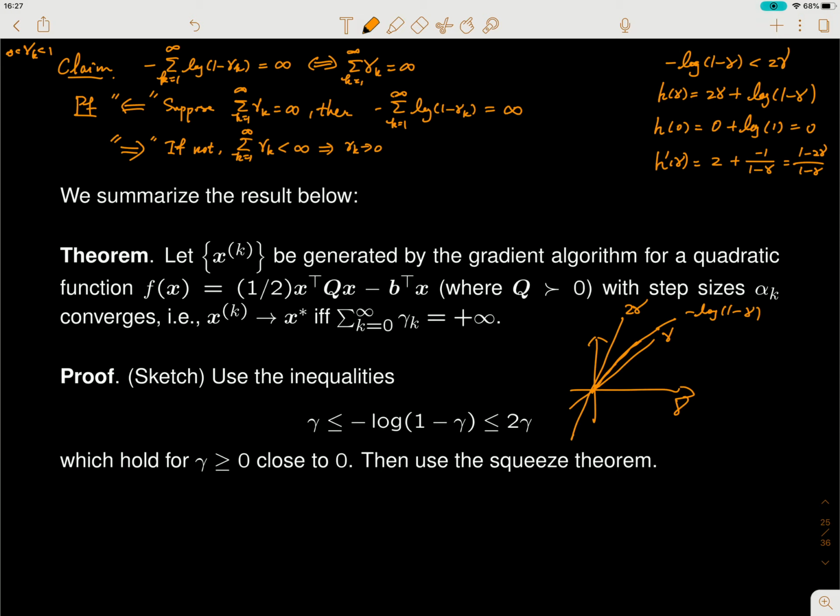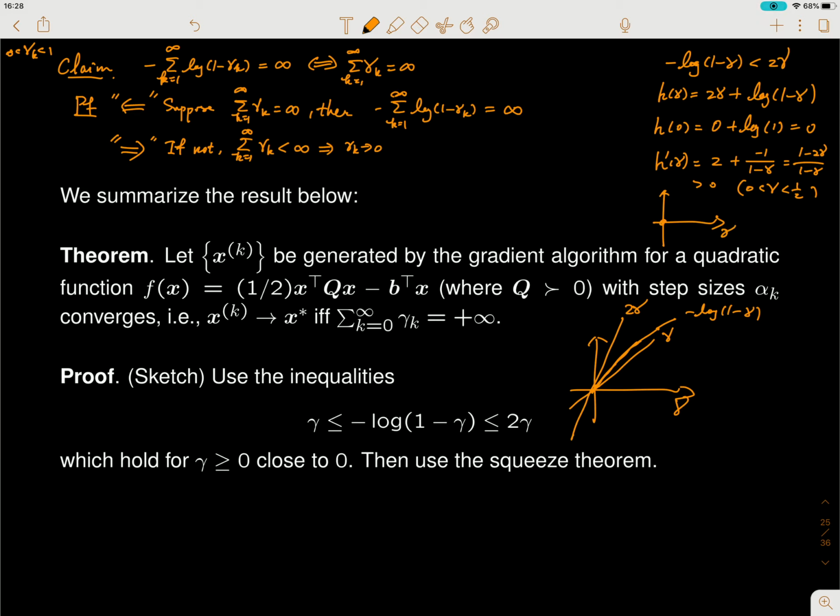Okay, so remember now that I know this, I'm going to substitute gamma by gamma k. I'll see that gamma k is approaching 0. So for k sufficiently large, gamma k is definitely close to 0. Say it's between 0 and 1/2. So that means the numerator is positive, and the denominator is also positive. So my h prime of gamma will be positive for, say, gamma between 0 and 1/2. And now what we get is, so this is gamma.